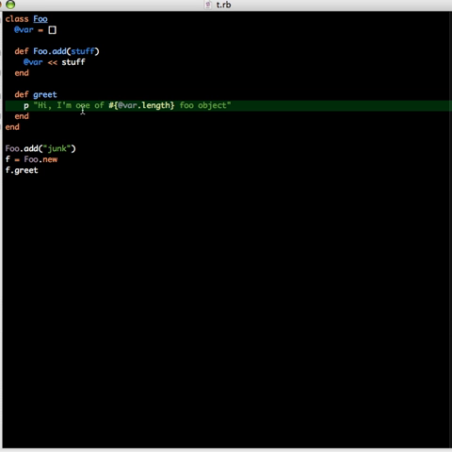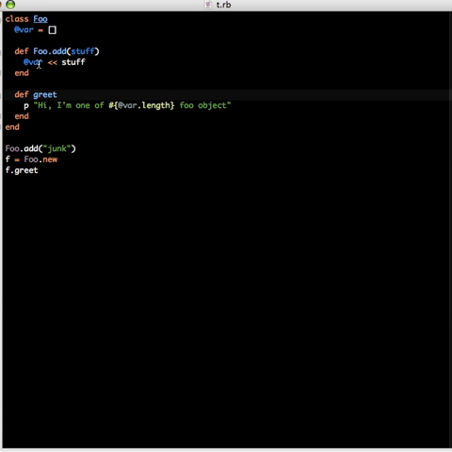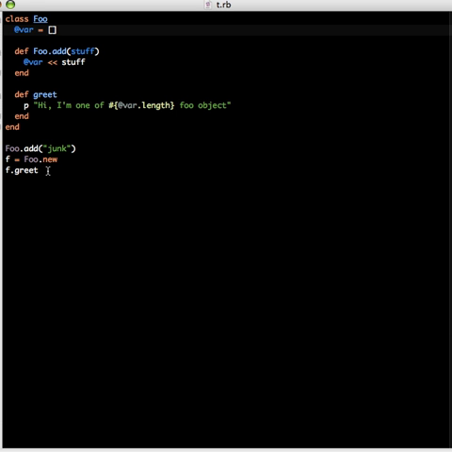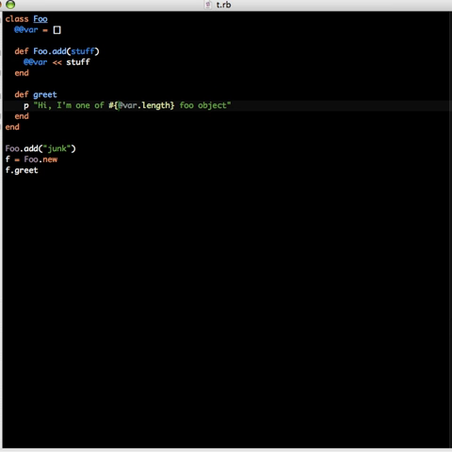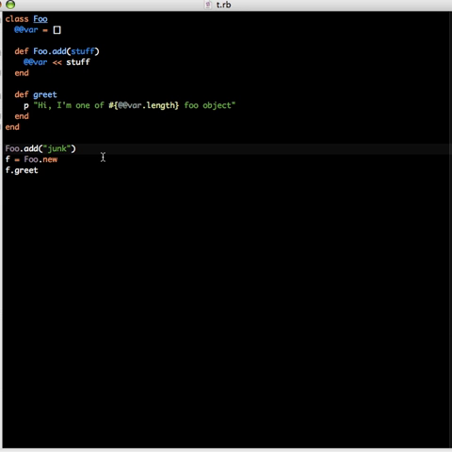Now what if this was a class variable? The class method, I'm adding some stuff to it, and then I can access it. So how would I make it run this time?